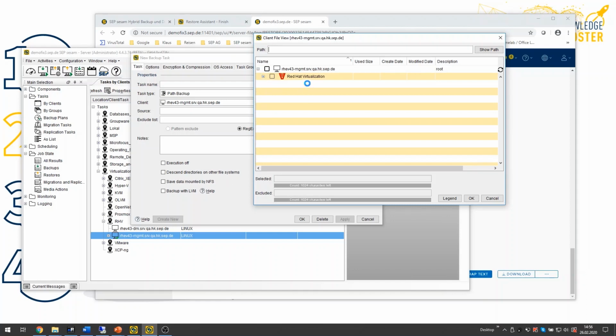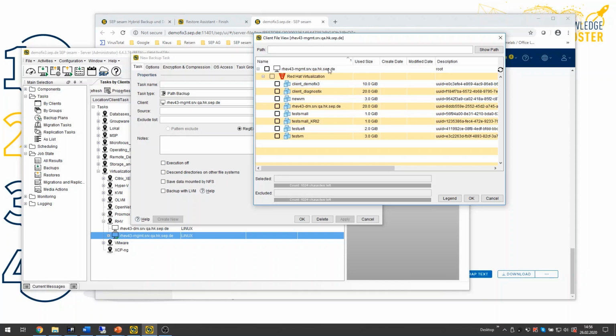And here you can drill down to the ref manager, and you will see all the information we get via the OVID API from the ref manager host, and telling us which virtual machines are there, on which host they are running, and all these kind of stuff.